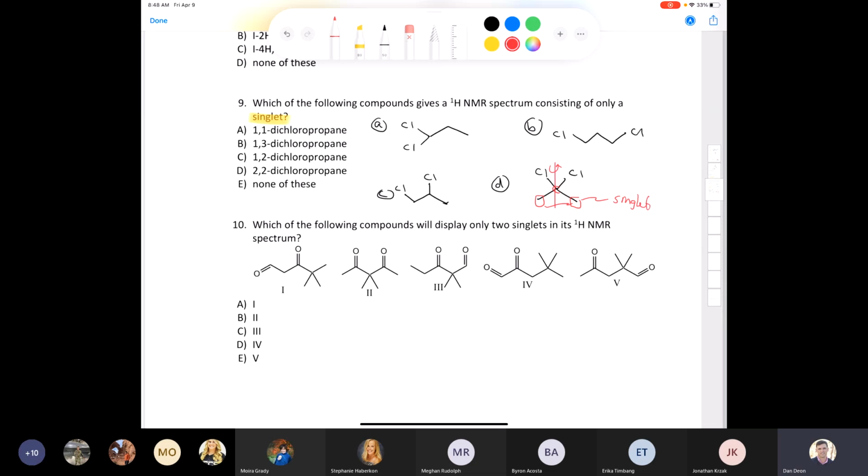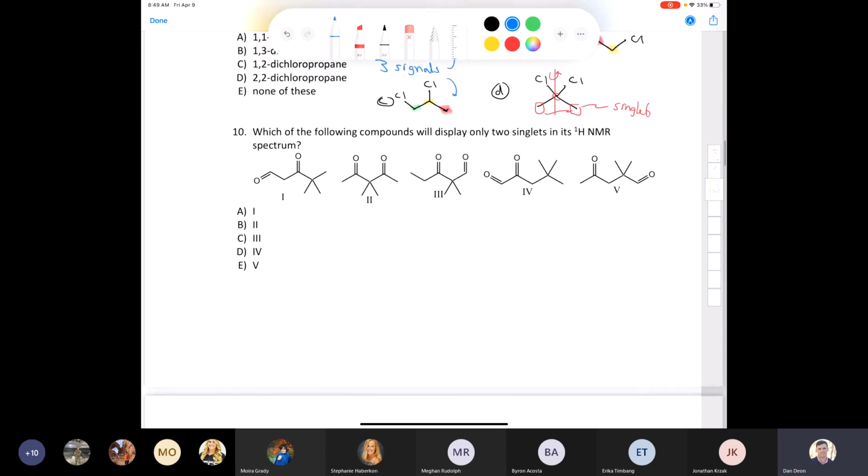The same singlet. If you look at this compound here, 1,3-dichloropropane, there is an axis of symmetry in the molecule. However, there's two types of protons, aren't there? There's these two, and then there's also this one. So this compound would actually give you 2 signals, and the other ones are way off. The other ones would both give you 3 signals. This one is unique, this one's unique, and this one is unique. The same thing here, they're all unique. So both of those would give you 3 signals.